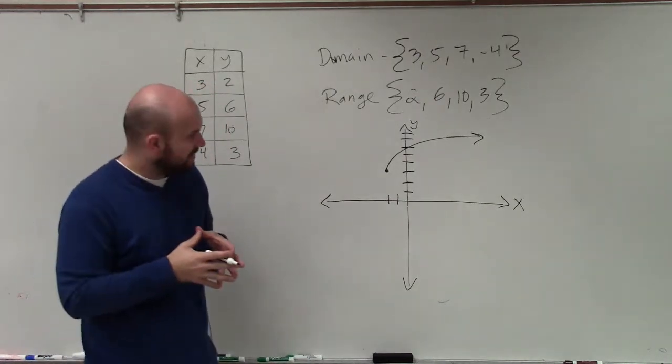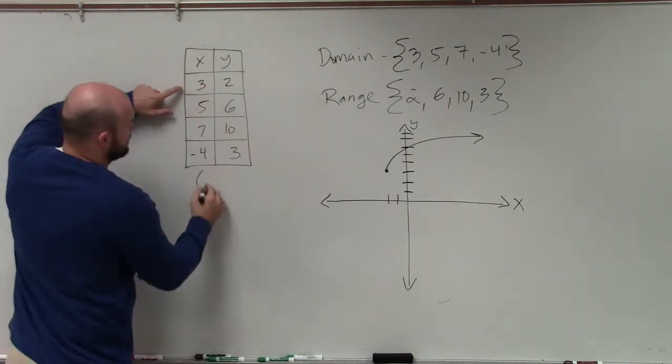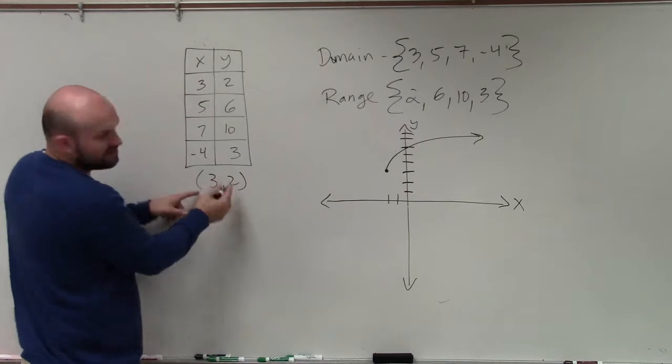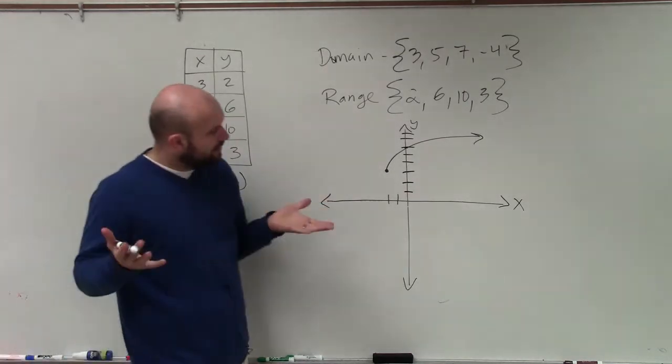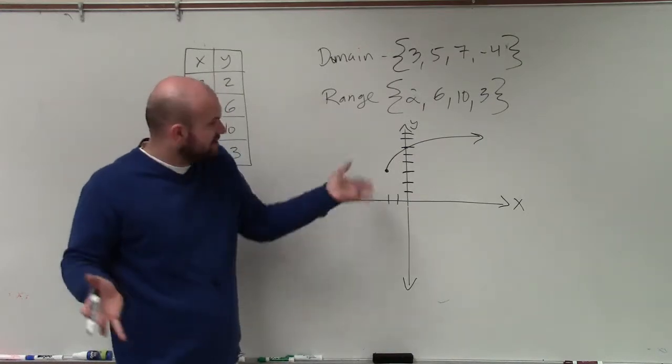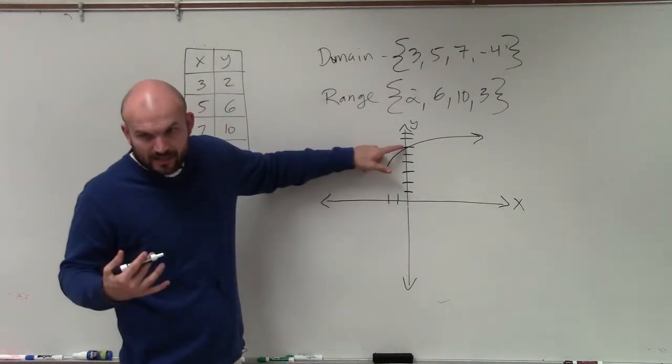So when we're listing the x values, remember these are coordinate points, right? So if you were to graph these, these represent coordinate points on a graph. This table does not represent this graph, though. However, what I want to do is just tell you what are a couple points that make up this graph that I could write in a table.